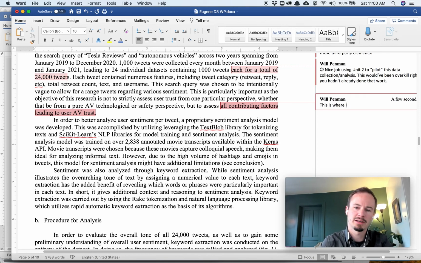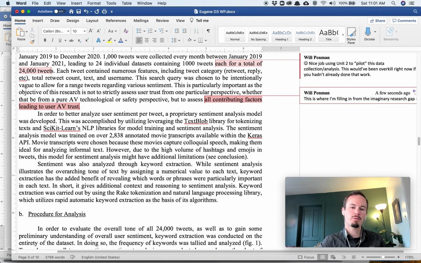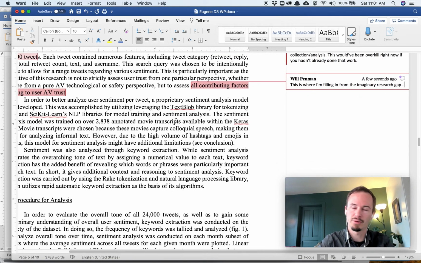This is where I'm filling in from the basically imaginary, maybe I'll even just put that, research gap. And I'm just going to remind him here that this idea of, well, I want to find all contributing factors, this is kind of an interesting case in point where, I guess that's interesting. He needs to work earlier in the paper in that literature review to show us that this is needed. So let's remind him of just why the literature review is so important there.